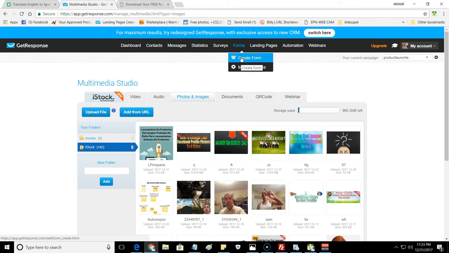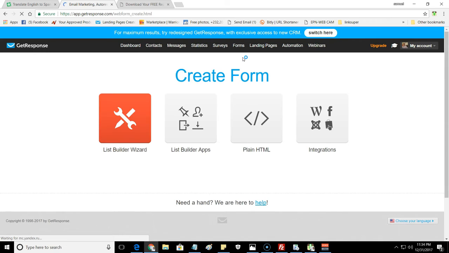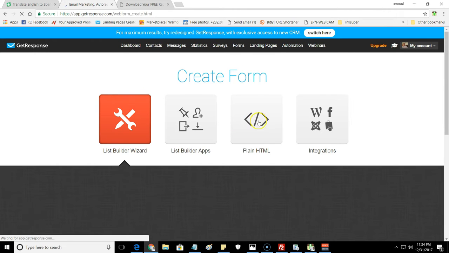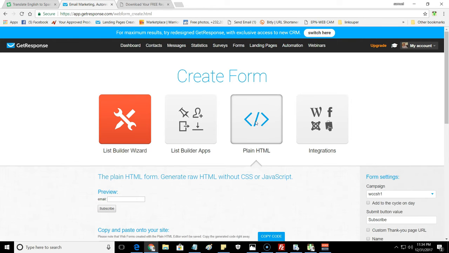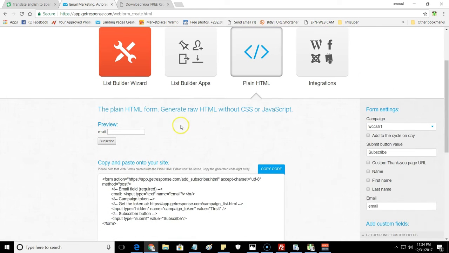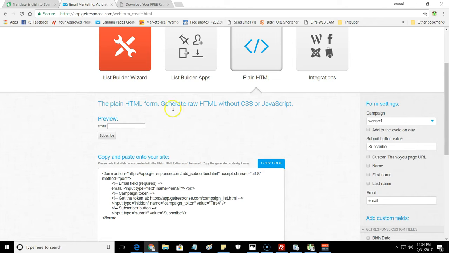If you're just getting started and you don't have many campaigns, you can just create or manage a form there. So these are both good options. So we're going to create a HTML form. Now you could create a fancy one, but for this page building software, we're just going to use a simple email. So this is what they'll see, this email box here.